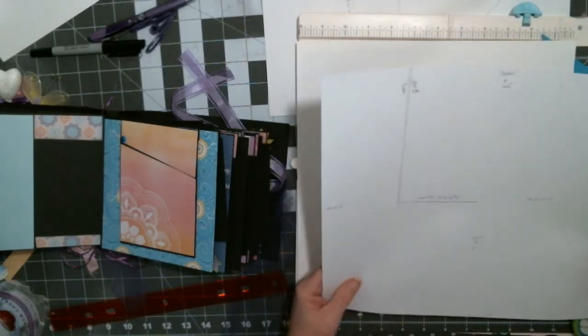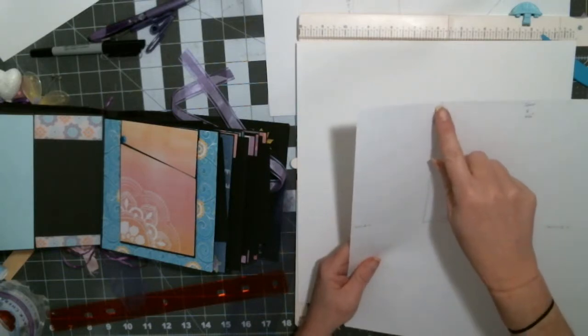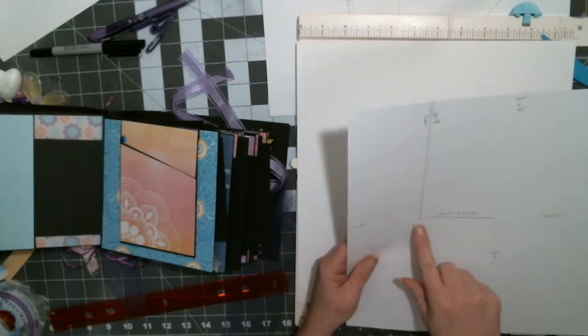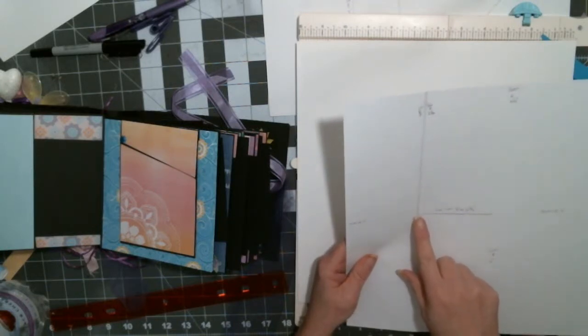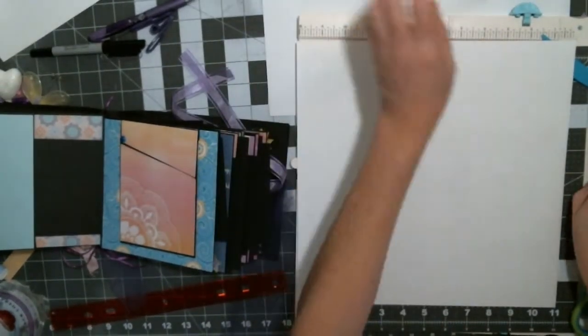Okay? Then what you're going to do is you're going to make a tally mark at 3 inches and a tally mark at 3 1/16. You're going to go down here to this one. You're going to make a tally mark at 3 inches and a tally mark at 3 1/16. Okay? So let's do that.